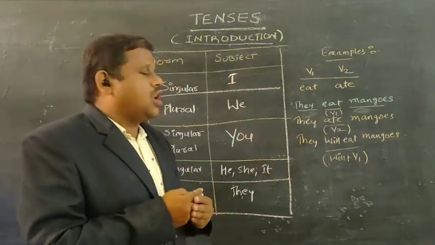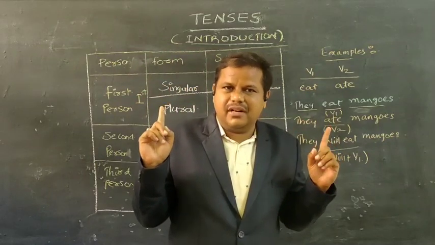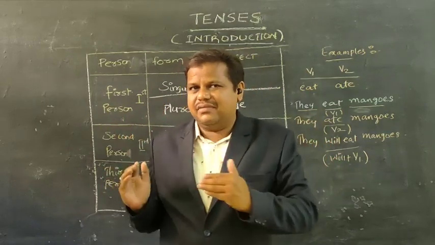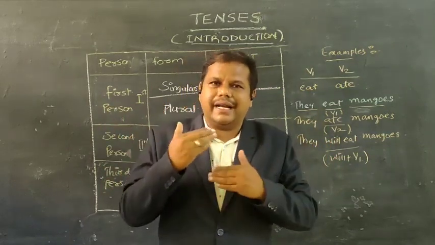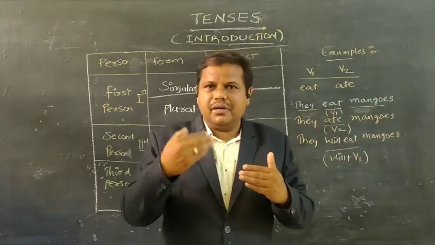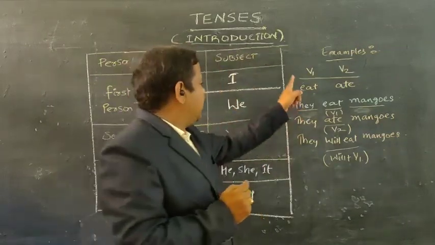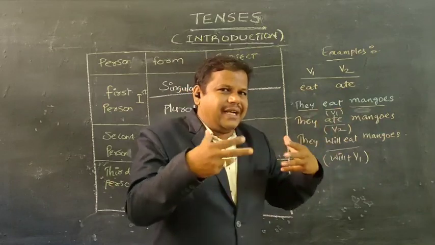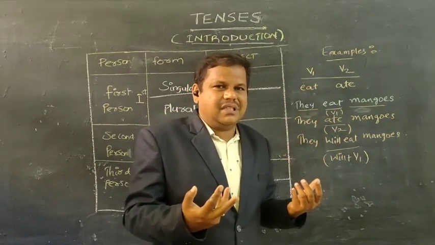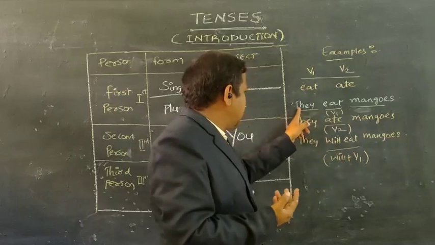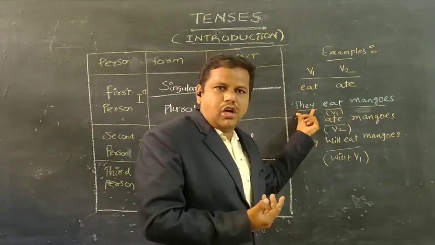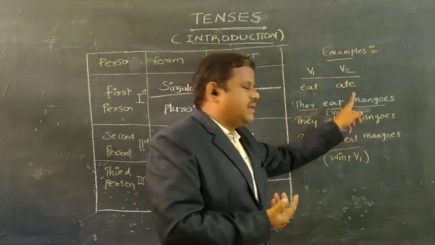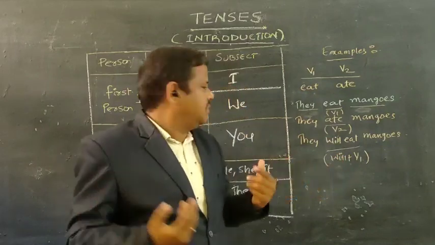So, just now we discussed the verb forms, regular and irregular forms. And just now I explained a few irregular forms, and I said to recollect or write a number of irregular forms in your notebook. So let us take a small example. Eat: V1 form is eat, V2 form is ate. Now how to write this in the form of a sentence with present, past, and future? See this. I have taken the subject they. So I have written, they eat mangoes. Subject plus V1 plus object form. This is a simple present form.